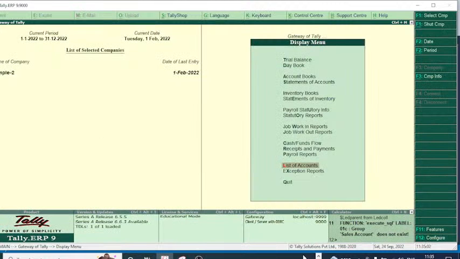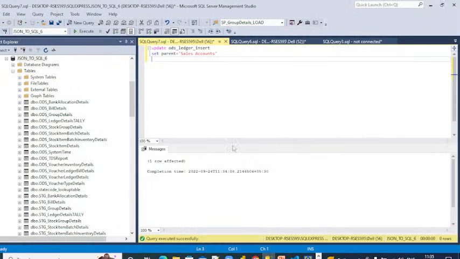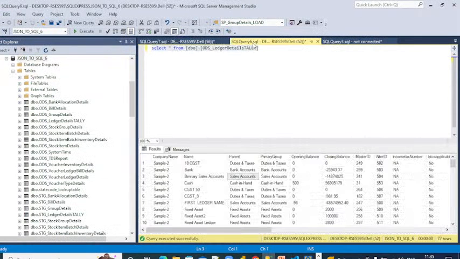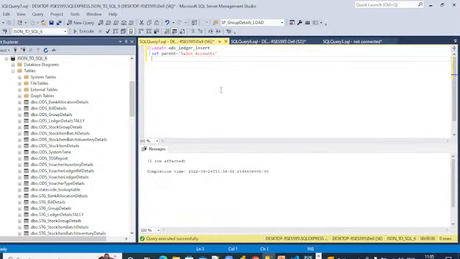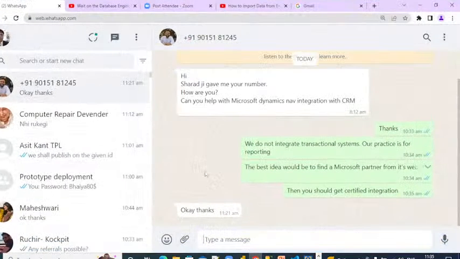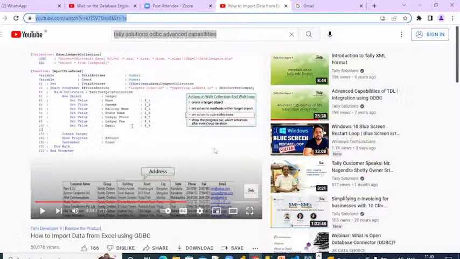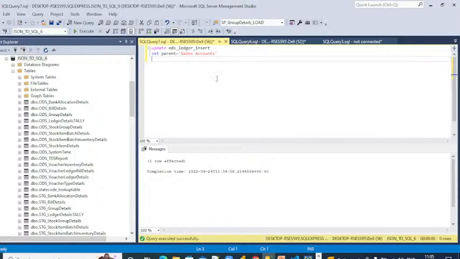Okay, then I add another one here, then it says variable set value, save target, create target. So this should be okay. So these ledgers, I'll be able to say, okay, fine, these ledgers are to be inserted and then accordingly taken care of, right?